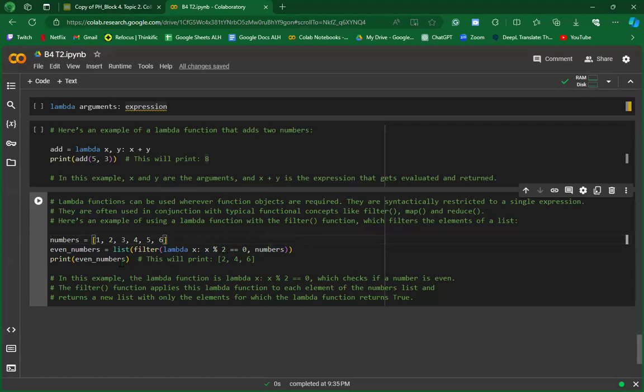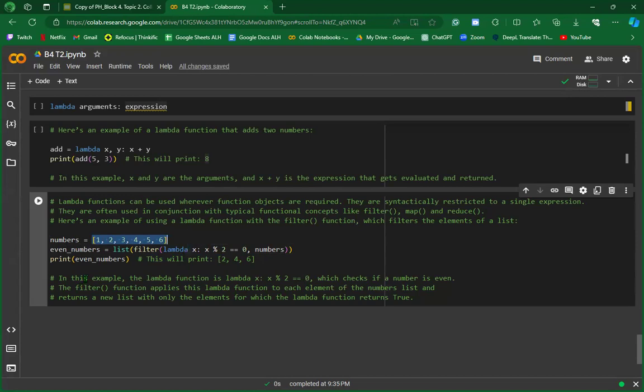So when you print even numbers, because you defined it in this manner, it will only print 2, 4, 6. Sorry, equals to zero, zero being your index within numbers. No? So it will start with 2 and it will count all of the even numbers within the set or the list rather. List.